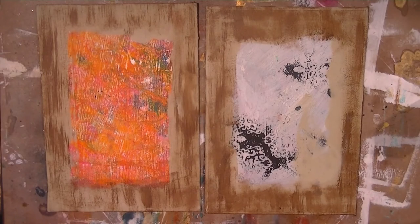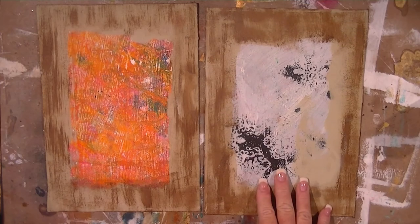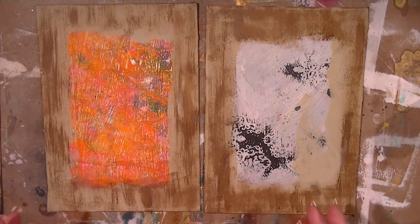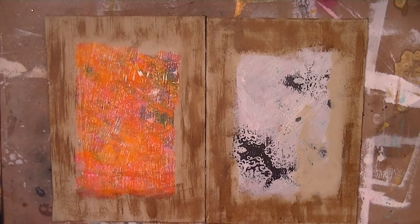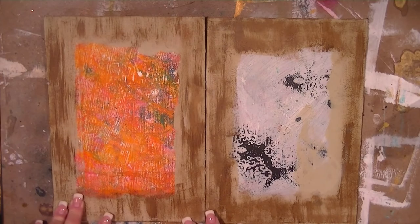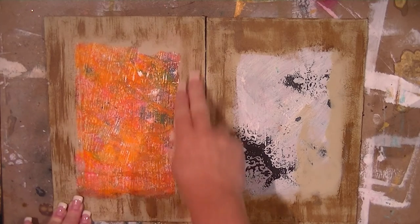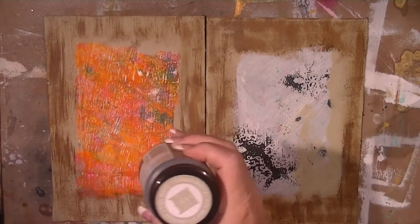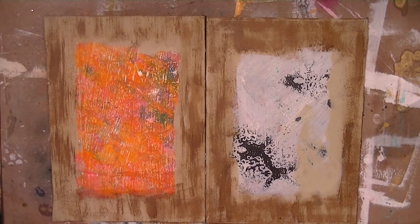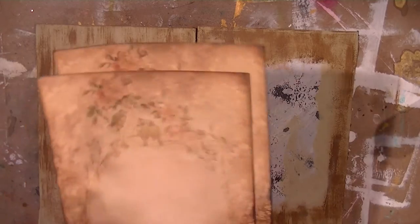I went a totally different route for my covers than my original intention. These were originally jelly plate prints, and I've even covered one up because I've changed my mind about three times. What I did is take some oatmeal chalk paint and go around the outer edges, then took wax around that to give it an aged look — Folk Art Home Decor wax, which you use for furniture but I decided to use it on my book cover too.